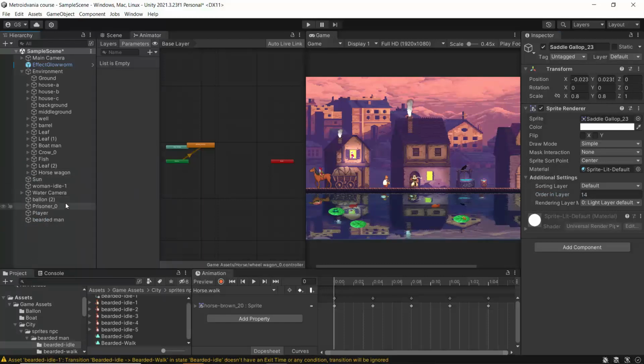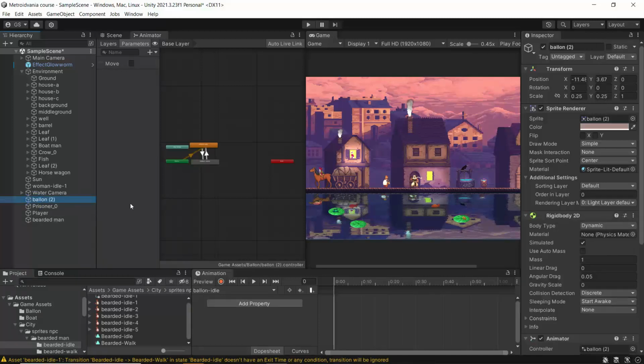Then we need to make the boatman. The boatman, I'm going to put it at 20.